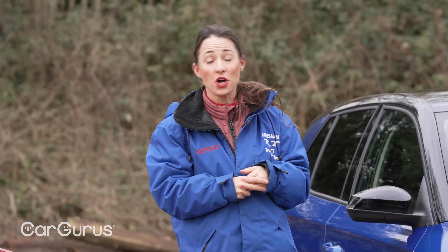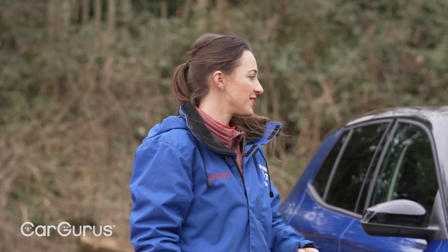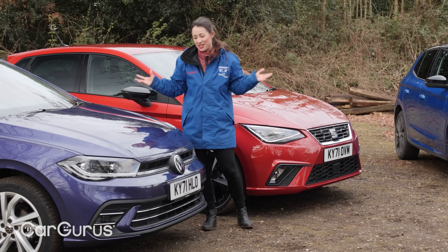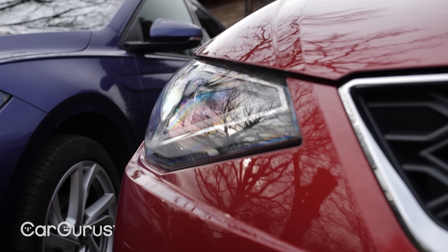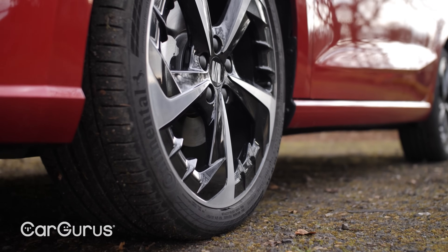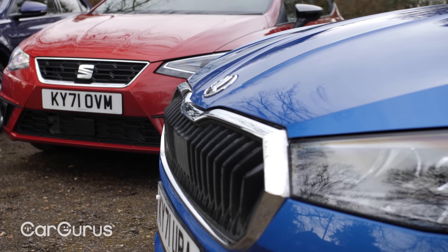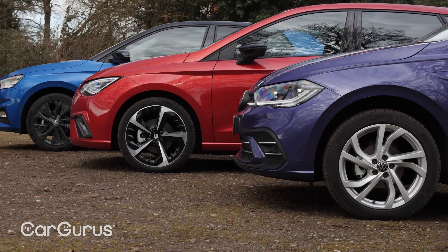So what do we recommend? If you want a car that's fun to drive, go for the SEAT Ibiza. If practicality, space, and value for money are top of your priority list, it's hard to argue against the Fabia. Overall though, we reckon the Volkswagen Polo is best — it's the best quality, it's got a real big-car feel, and all that extra equipment kind of offsets the cost quite comfortably. What's really interesting about this test is how three cars using the same mechanical components from effectively the same company can end up feeling so different — quite a trick, and Volkswagen, SEAT, and Skoda should be applauded for pulling it off.